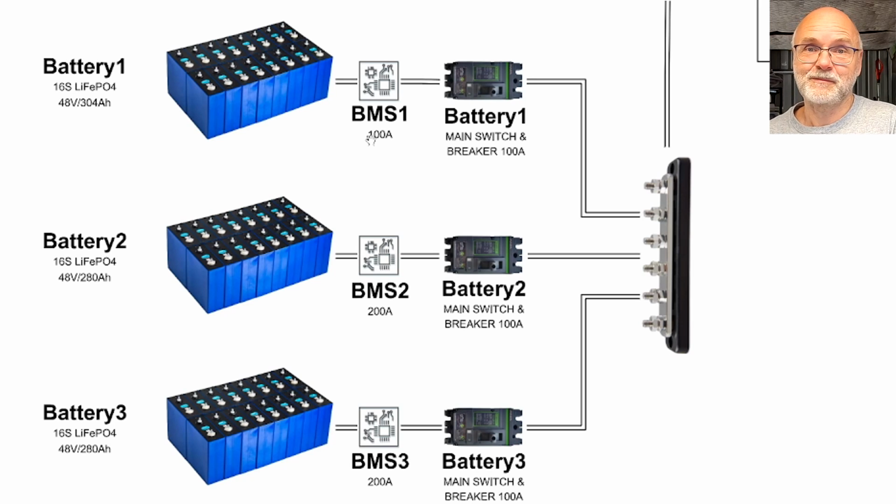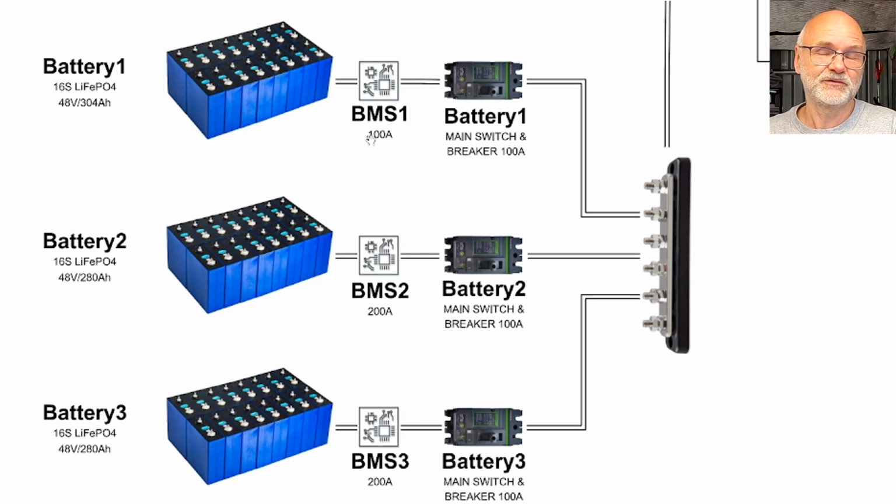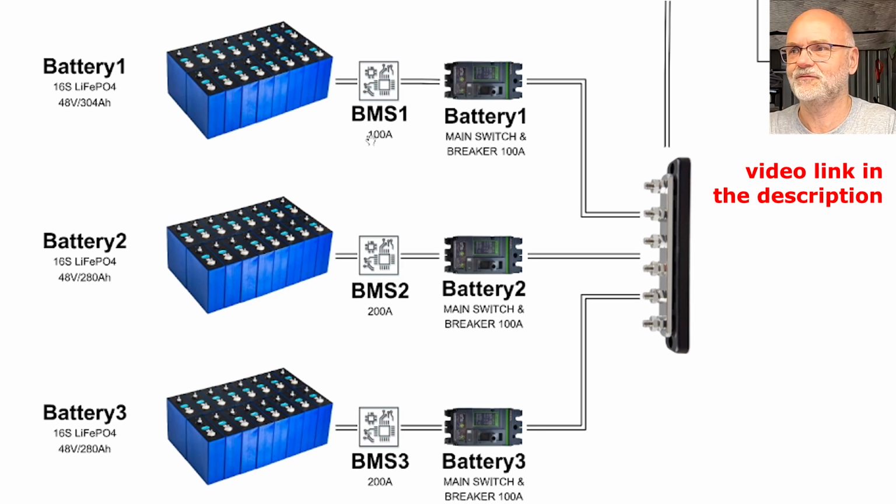This is the BMS Maddie has sent me from Canada because she upgraded to a JK-BMS and didn't need this one anymore and thought I could do some testing with it, which we have done in previous videos already, and the BMS is working totally fine. It is a rebranded JBD, the world famous Jiabaida BMS, but Overkill Solar uses the JBD technology to rebrand them as Overkill Solar, while they also upgrade the connection cables to thicker ones. Well, we have all seen this in these previous test videos.